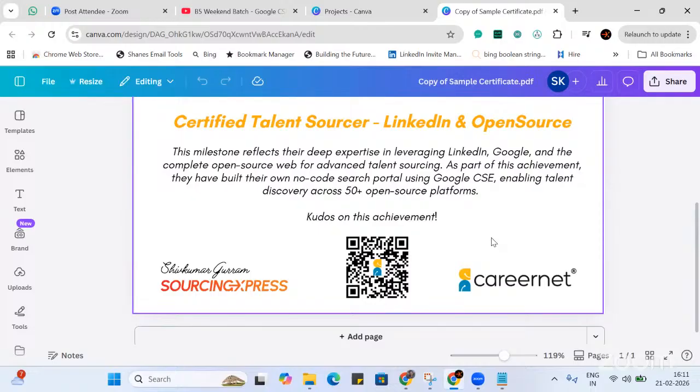Let's say I'm scanning this. You can also scan, guys. It will lead to your CSE. So once you post it on LinkedIn, people will be able to see what CSE you have built, which is giving you profiles from 50 different websites. And that itself is a bigger call-out for you.